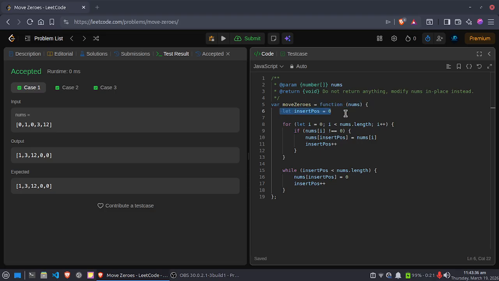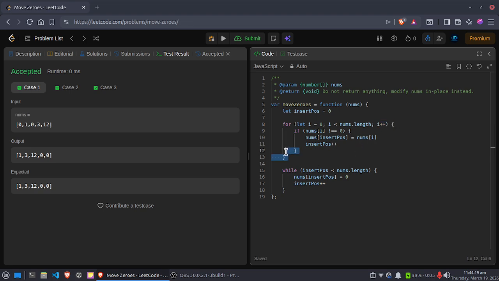So here we keep a pointer, the insert position. This pointer tells us where the next non-zero element should go. We start from the 0th index, and if I see any non-zero element, I place it at the insert position index. Like here we have 0, so we just continue, and the insert position stays at 0. Then when I see a value that is not equal to 0, I replace the value at the insert position index, and insert position and i both keep increasing as we traverse the whole array.